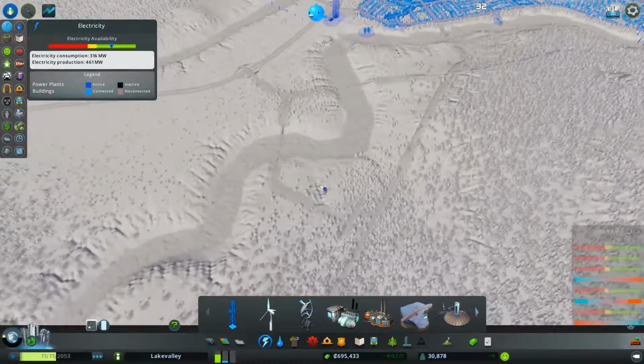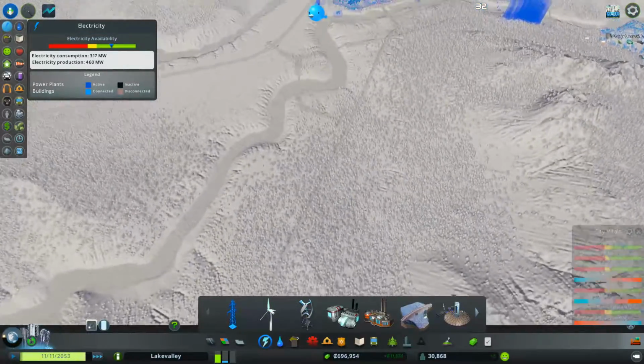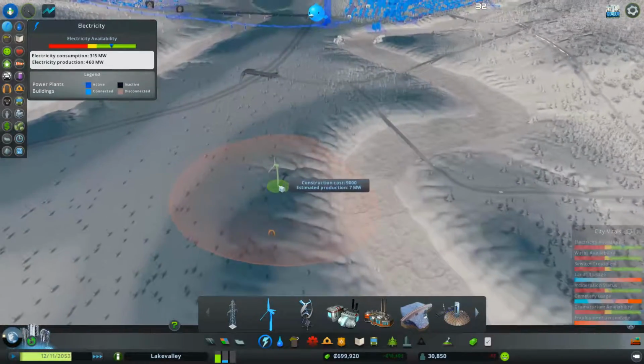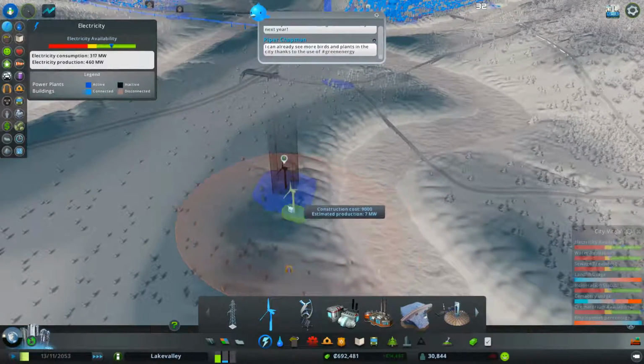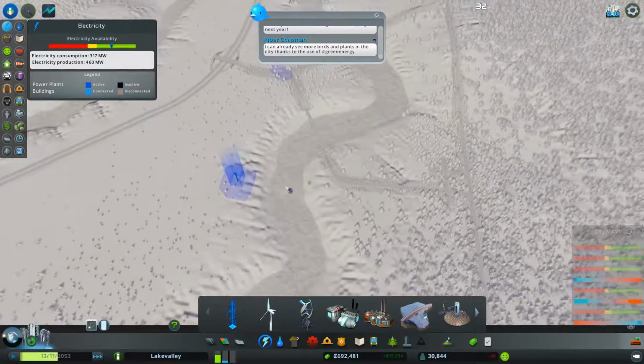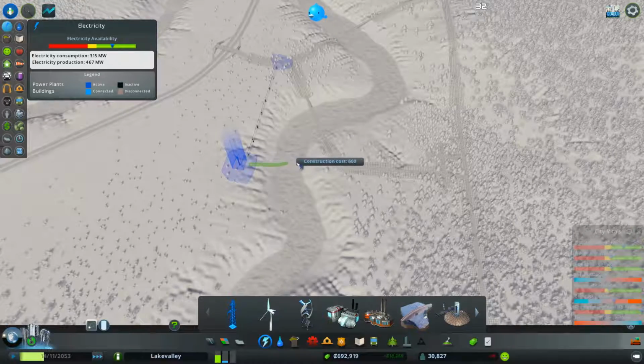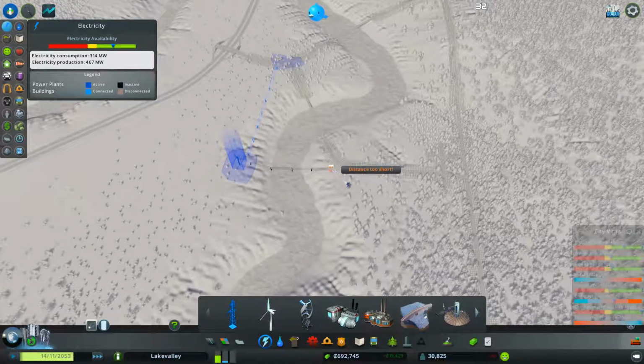Don't think we have power here yet. Let's see, where do we have power to? Could build some wind turbines here, perhaps. Let's start with one. I'm gonna eventually connect this to the main network.